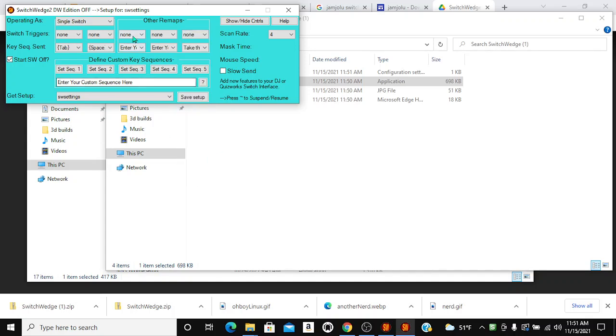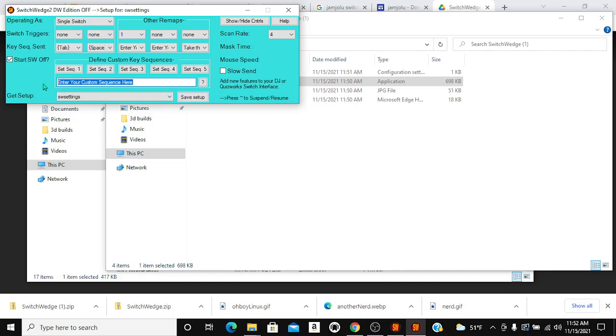And I'm going to set column 3 to listen for 1, the numeral 1. Most switch interfaces will provide an option to send the numeral 1. And then I want to define the sequence that SwitchWedge will send when it hears the numeral 1.